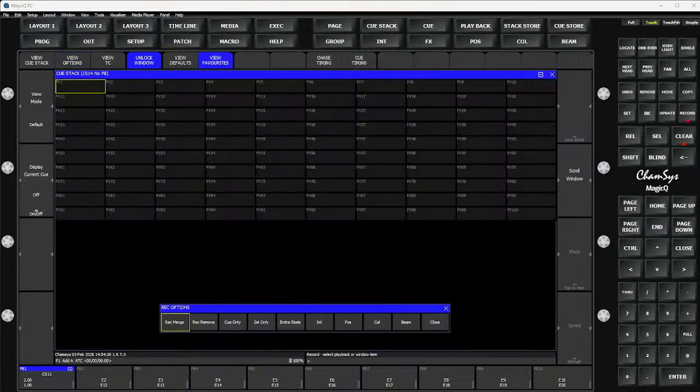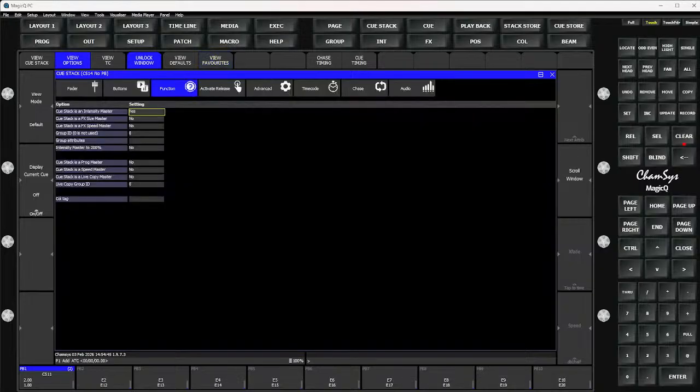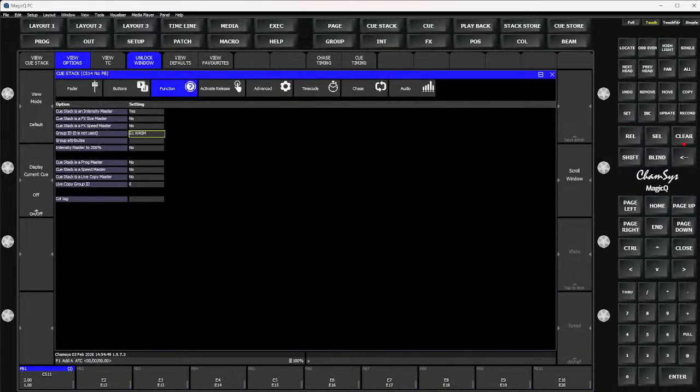I rec and call this an INT. This is just some favorites for my different fader settings or Q settings. So I can go here, go back to view options. I will make this group 1, the wash.